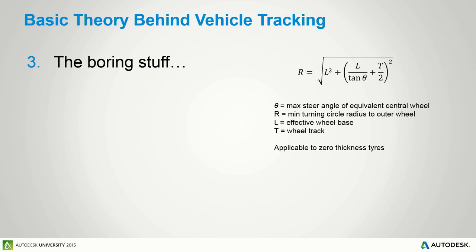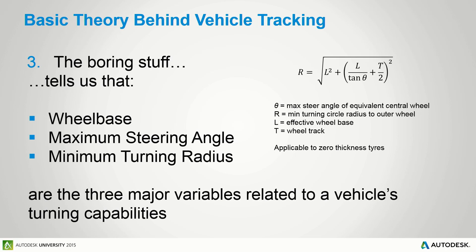And there is, of course, some equation behind. So basically, what is important to create a vehicle is information, not only to put into this equation, but then we have also the chassis, some rear overhang, where the coupling is and stuff like this. So this we will see during the vehicle creation. In fact, the minimum that you need is the wheelbase, maximum steering angle, and minimum turning radius.